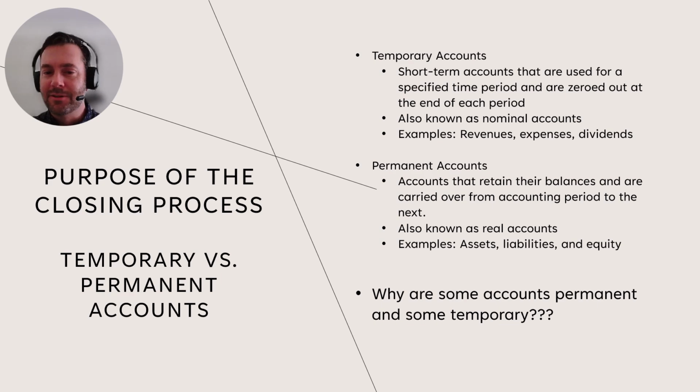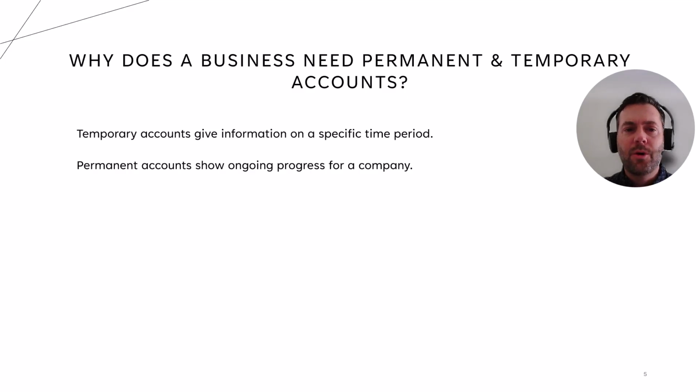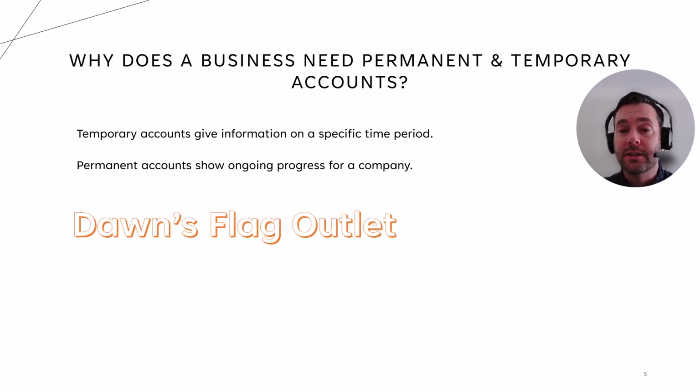So why are some accounts permanent and some accounts temporary? First of all, temporary accounts give information on a specific time period. Permanent accounts show ongoing progress for a company. Let's look at an example together to figure out what exactly we're talking about here. We're going to use the example of Dawn's Flag Outlet.